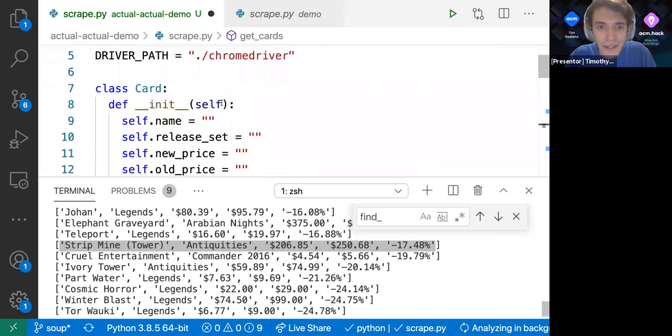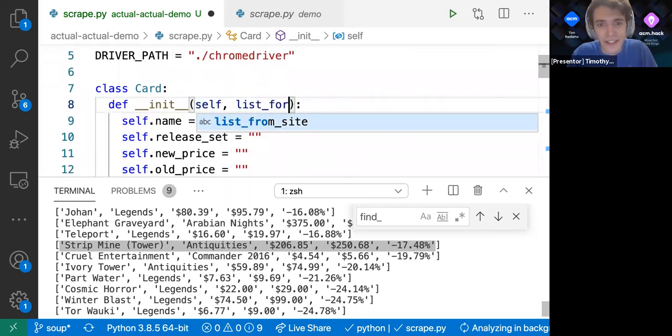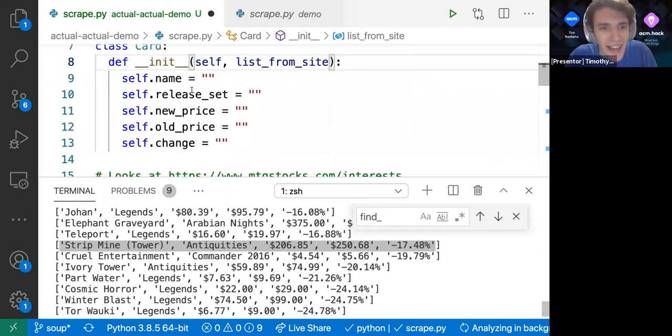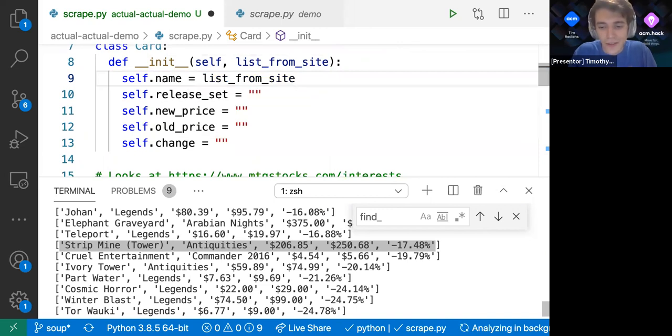And then up here, we're going to say list from website or list from site. And we literally just say, okay, the first element is the name, and then the release set is the second one, and so on.